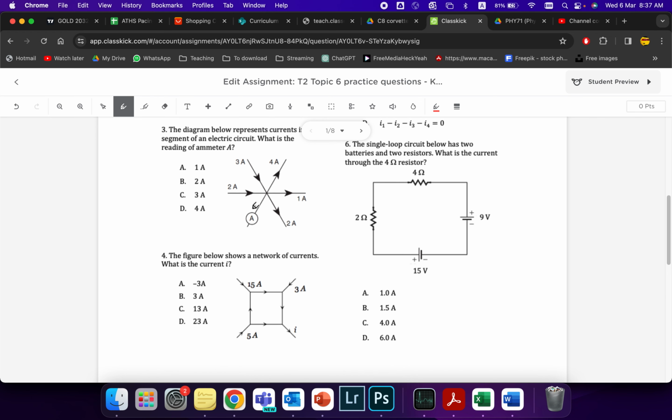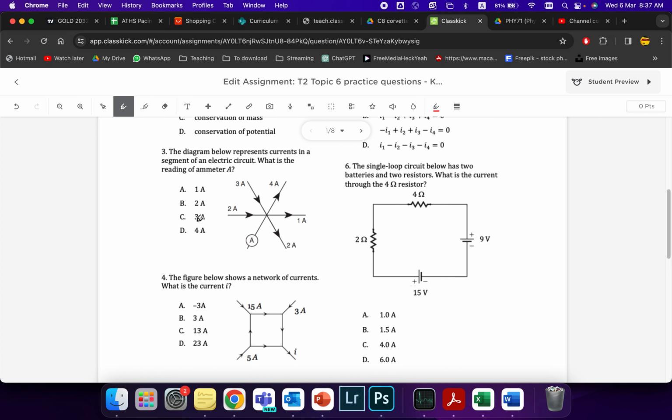Over here you have currents and the segment here. What is the reading on ammeter A? So what you have is I in equals I out. Literally, this is Kirchhoff's first law. The current coming in is equal to the current coming out. That's it. Maybe I'll write it like this to make it easy: I in minus I out will equal 0. If I do that, I can just add them, subtract them. To be honest, it's a lot easier than what I'm doing, but I'm showing you step by step.